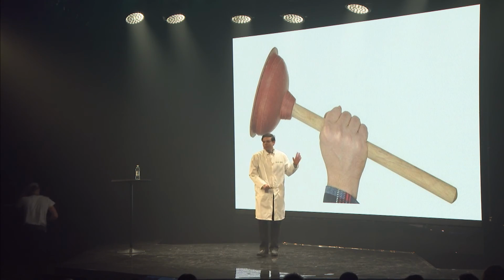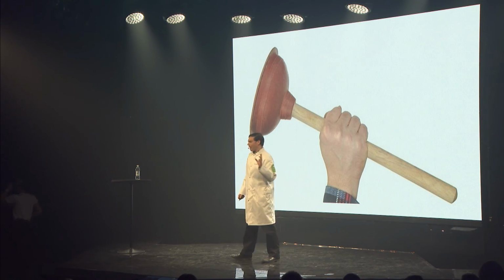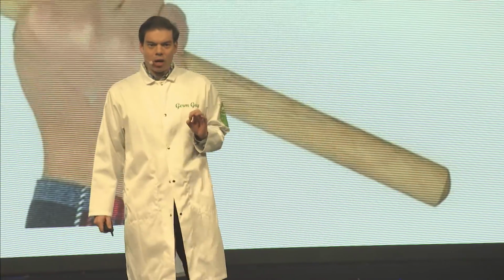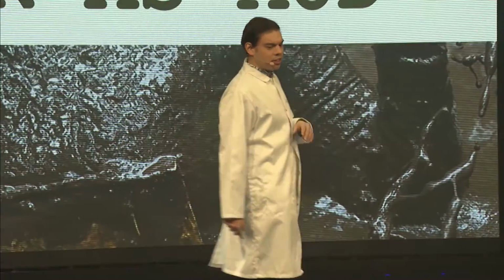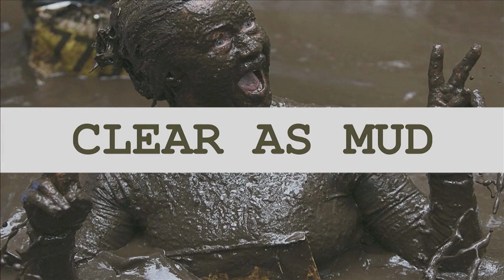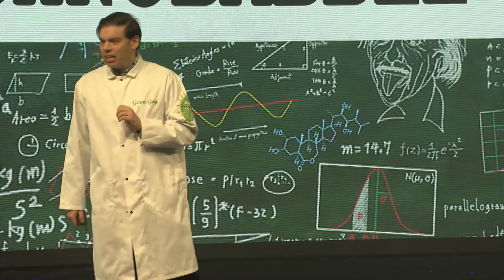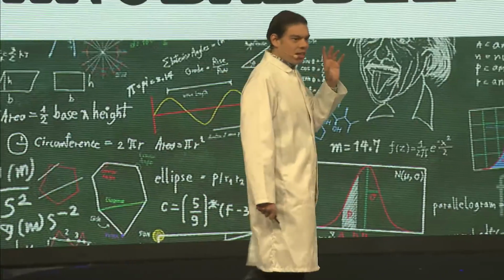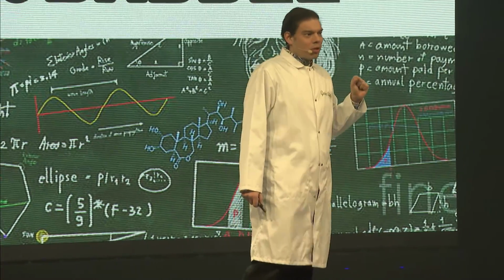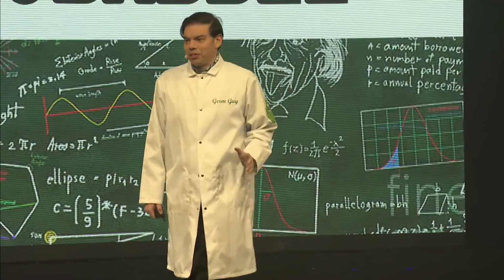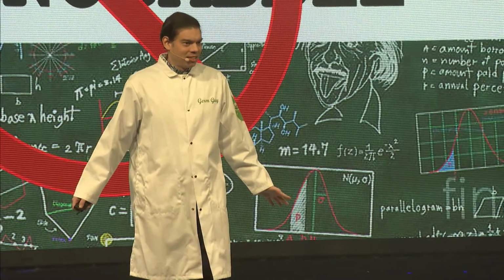So here's the thing. Lab rats, when they come out of the lab and into the real world, have a slight problem, and that is when they start to describe things, they do it about as clear as mud. And the reason that happens is because we as lab rats are actually taught to use a very technical term in order to describe our material. It's called technobabble. And the problem is that when you actually want to go out into the real world, they don't know technobabble. Don't use it.